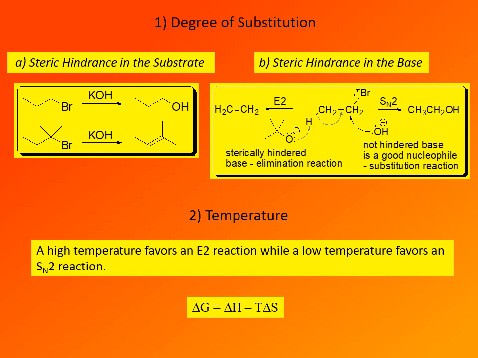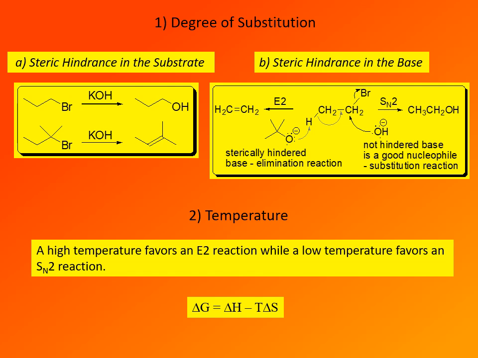So the first term, enthalpy, is favorable in the case of SN2 reactions. And so if temperature is low, the T delta S factor is small compared to delta H, the enthalpy. So the role of entropy is small, and reactions are driven by enthalpy, and that means that the SN2 reaction is favored. On the other hand, the change in enthalpy does not favor E2 elimination because the change in enthalpy is positive. It's an endothermic reaction.